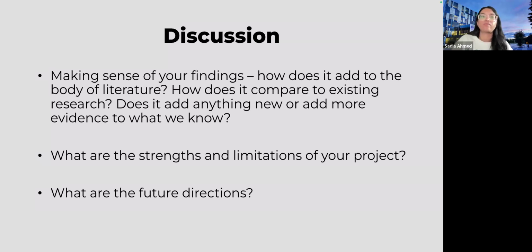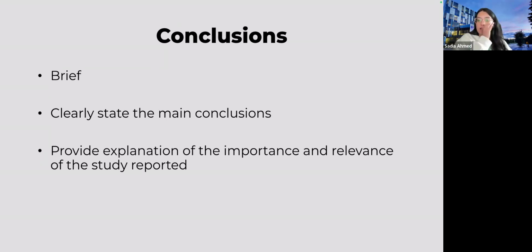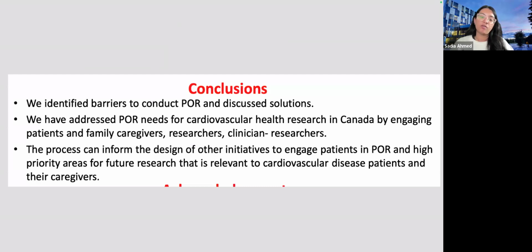And then the conclusions, usually this is also a brief section. You clearly state the main conclusion, provide an explanation of the importance and relevance of the study reported, or you grab some of those details from the discussion into your conclusion section. And so an example of that is in our next slide, where for this specific poster, we have only 3 points. We talk about what the main conclusions are and what it can inform. So we wanted to let people know that it can inform the design of other initiatives to engage patients in patient-oriented research.